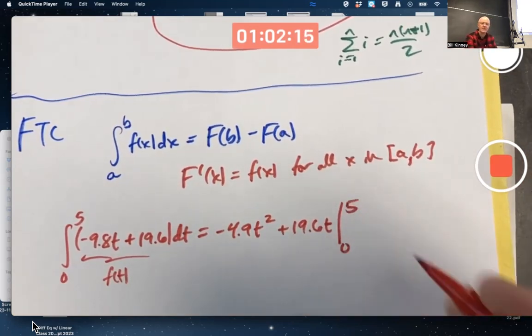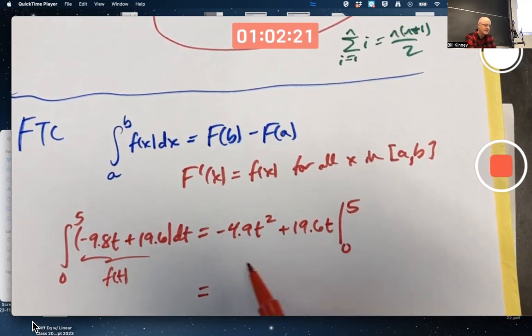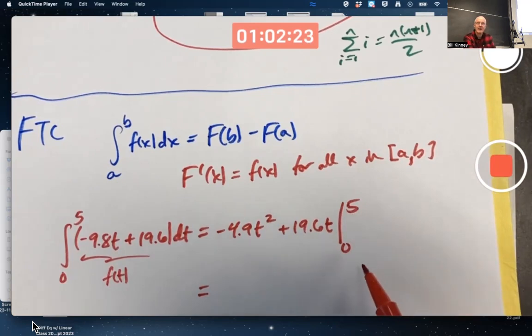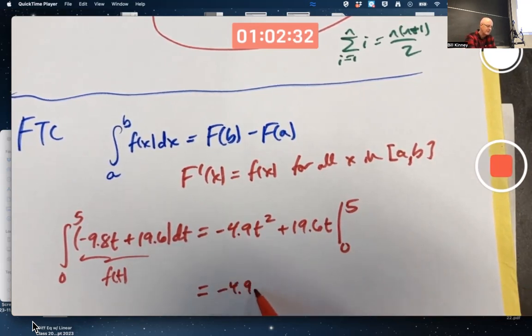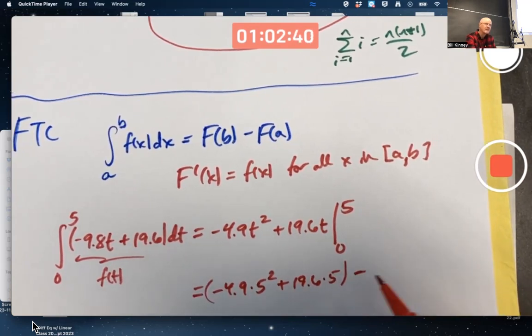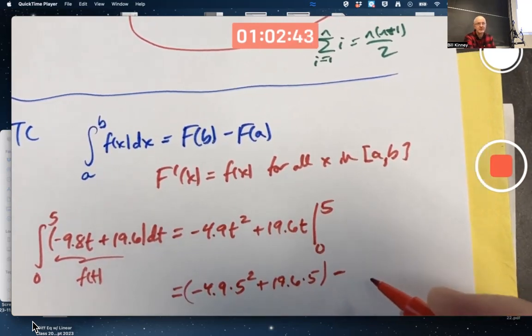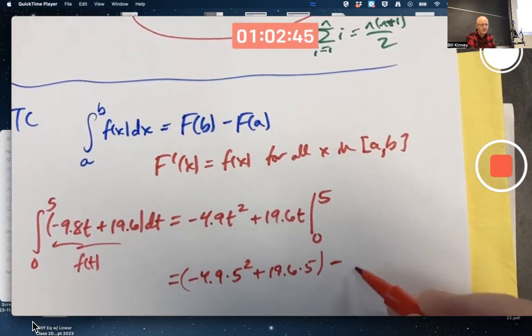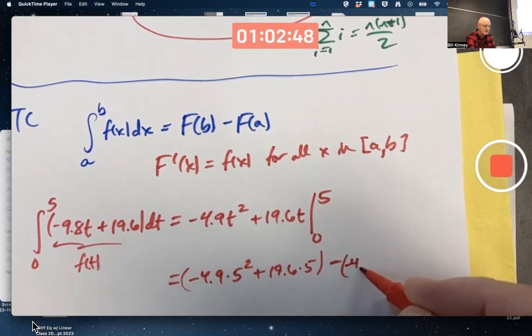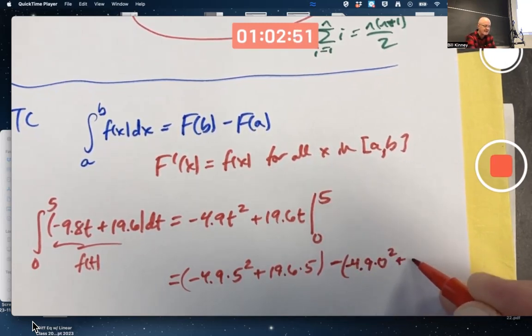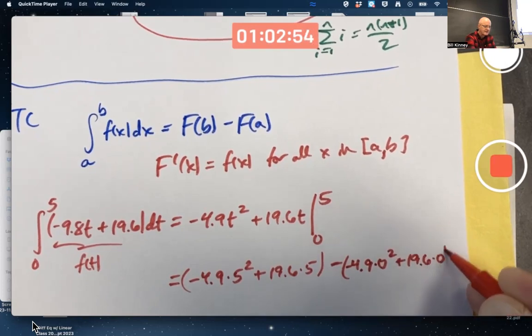Notationally, you should write 0 and 5 with a vertical line like that. That is notation. That means evaluate this function first at the top number, then at the bottom number, and subtract. The function evaluated at the top minus the function evaluated at the bottom. Oftentimes, the bottom limit of integration is 0. And oftentimes, when you evaluate the function at the bottom limit of integration, you get 0. So since when you subtract 0, nothing happens, you don't necessarily have to write what I'm about to write. But sometimes you don't get 0. So it is worth emphasizing that we really are subtracting this, even though that's a big 0.